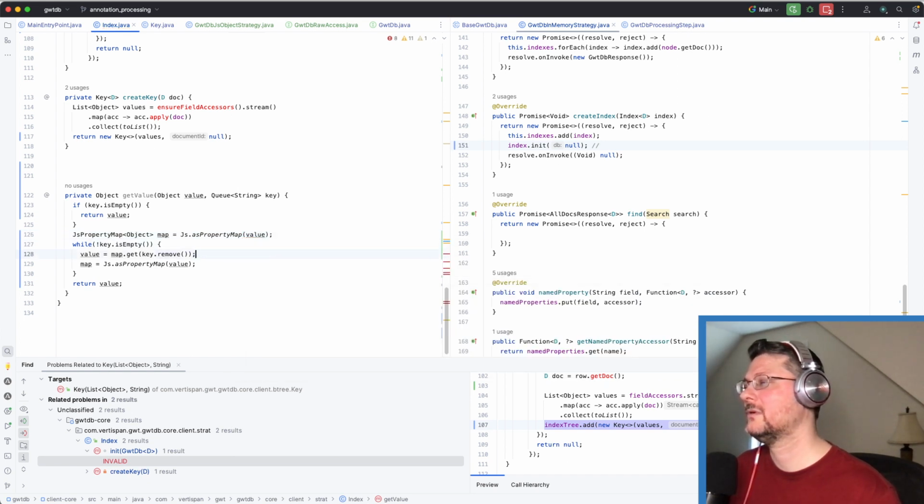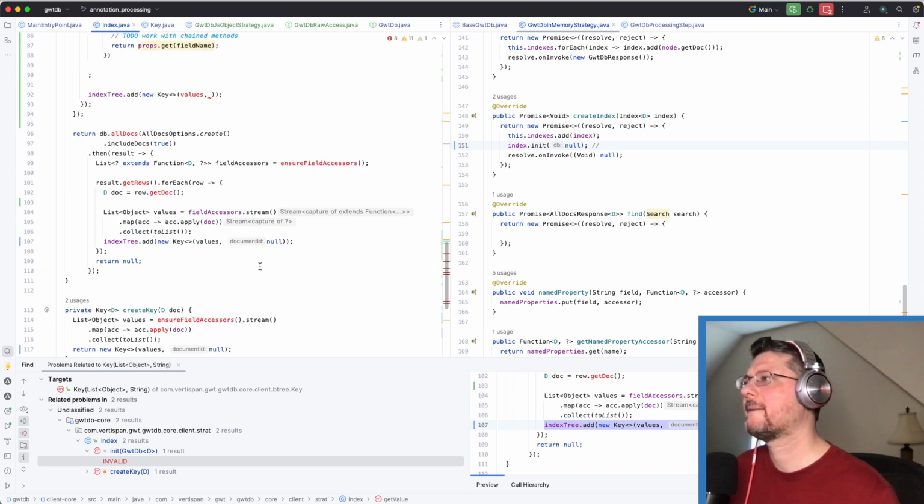Get the key, removing the value is of that. Then I convert that into a map. But if it's now empty, I just return that value. Otherwise, I come back in here, remove the next key, grab that value, and that might work. That might work.